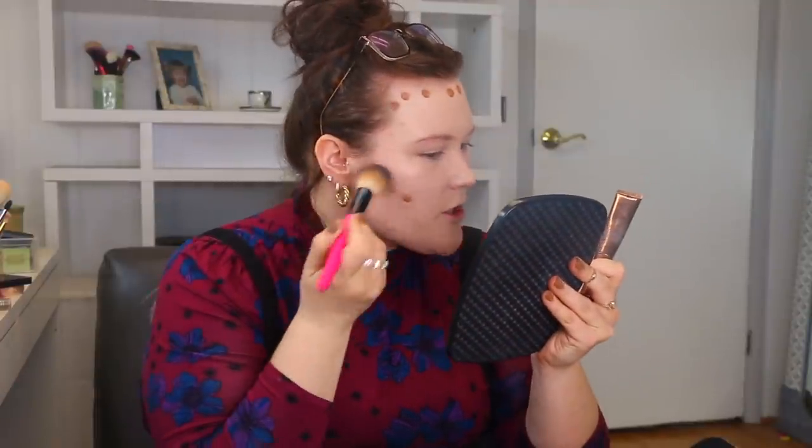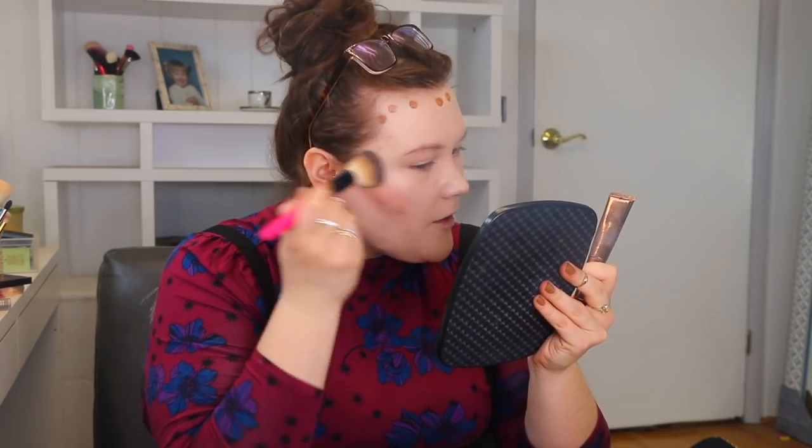Because I'm going to be going in with the cream blush from e.l.f., I want to use a cream bronzer as well. I was going to use the one from ColourPop to keep it drugstore, but the only one I have sitting out is from Charlotte Tilbury — this is the Hollywood Contour Wand. I've actually been using this a lot lately, I'm just obsessed with it. I love the texture, it's so easy to use and blends like a dream. I'm going to go in with a BH No. 2, just an older little fluffy brush that I got in a kit — it works perfect for this application.